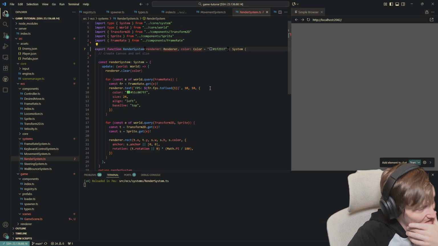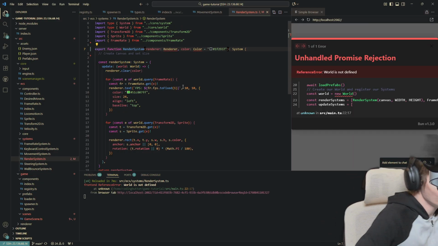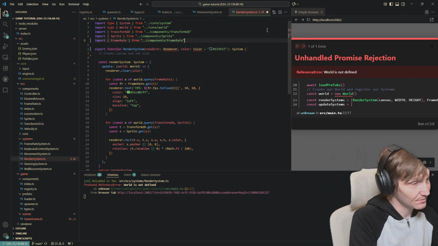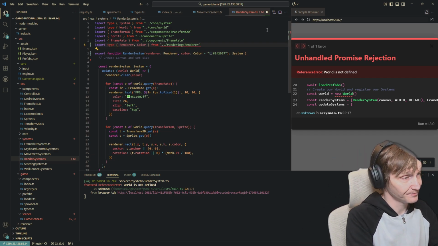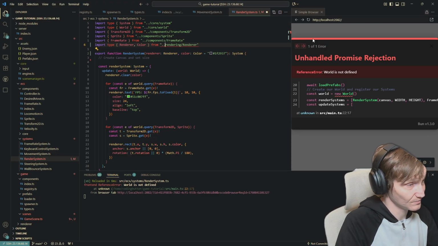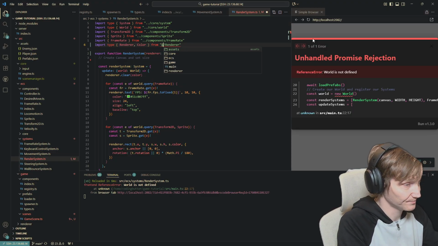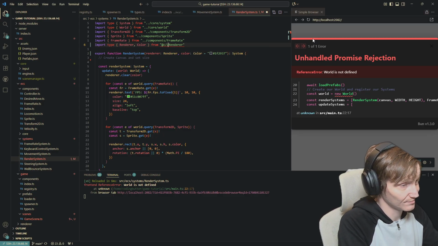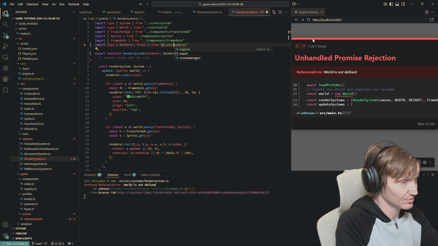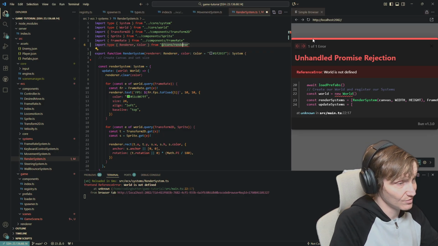This way we create our renderer higher up. And then why does it not know? Slash renderer.